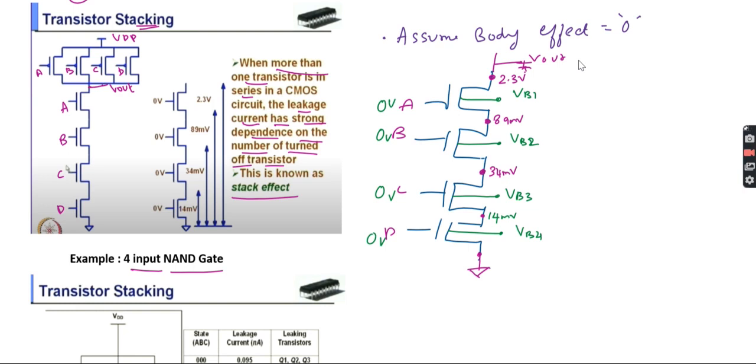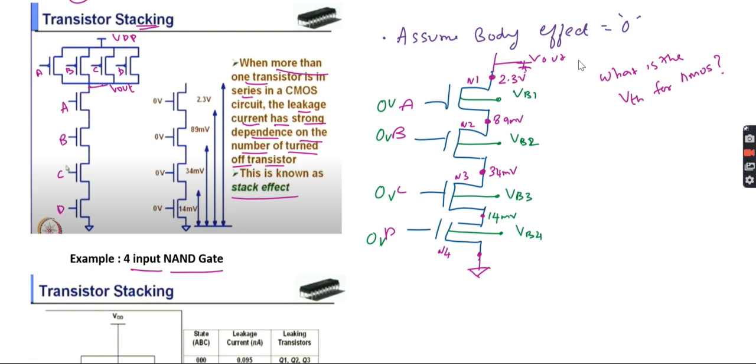Okay, so now here we can say what will be the threshold voltage of these transistors. For example, I'll call this transistor N1, this N2, then N3, then N4. Then what is the threshold voltage for the NMOS, for all the NMOS now? It will not be equal at this point.